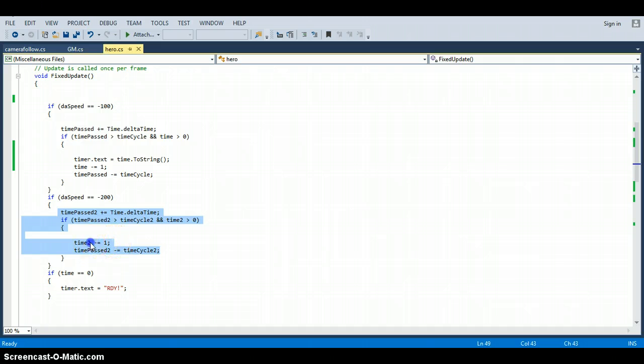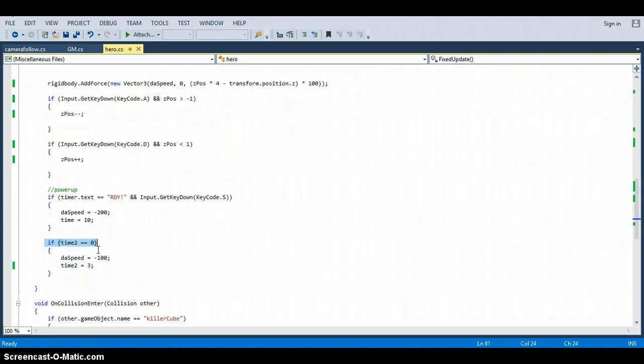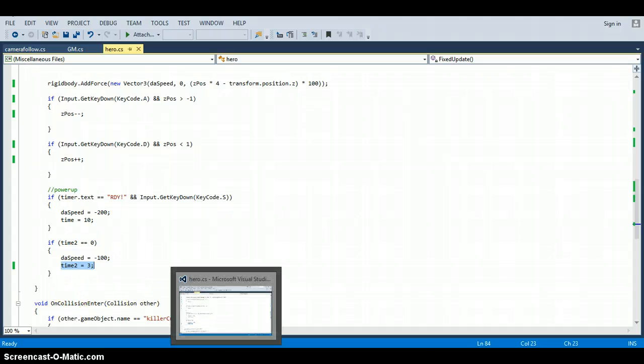And when our time2 reaches 0, another if statement becomes true, and we change the speed back to 100 and time2 back to 3, so this one also can start over. That was all I wanted to explain.